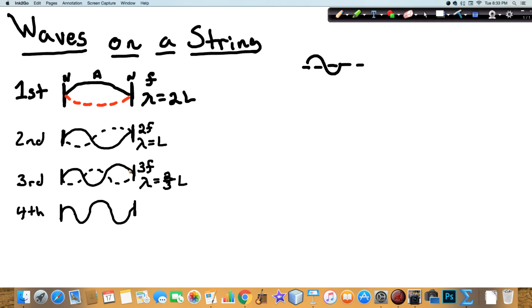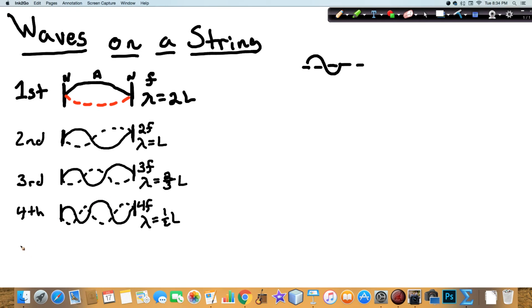Oh man, that looks terrible. But you get the point. We got 1, 2, 3, 4 of the fundamental frequencies crammed in here. And like I said, these should all be the same length, but I'm just not drawing it very well. And then it's going to oscillate back and forth like so. And so this would be 4 times the frequency of the fundamental frequency. So the frequency is 4 times higher than what it was at the fundamental. And you also notice that we complete one wavelength when we are halfway through the length of the string. So the wavelength is going to be 1/2 the length of the string.